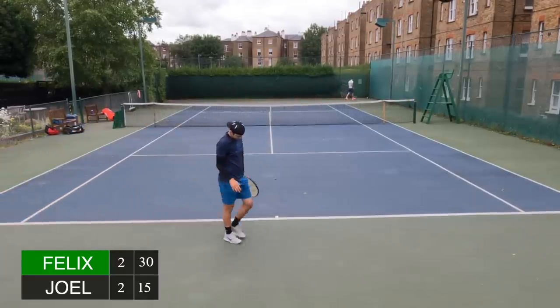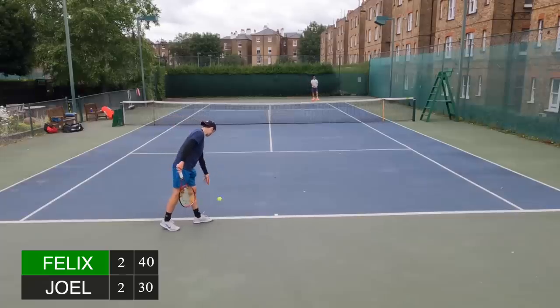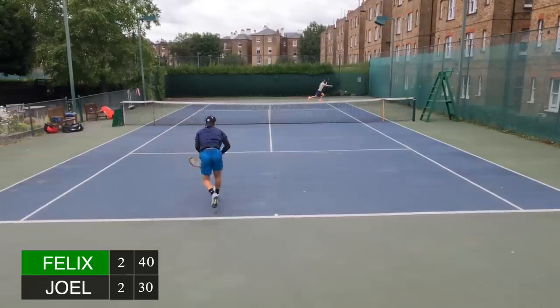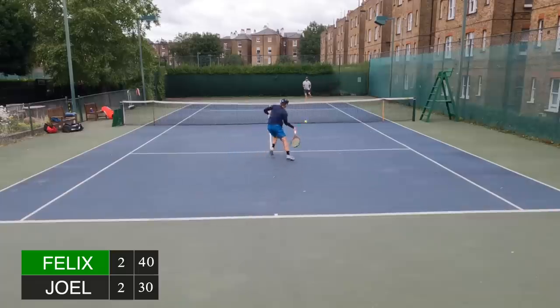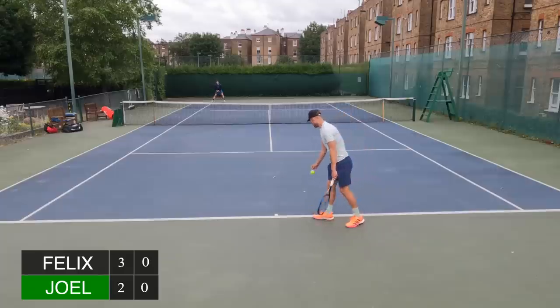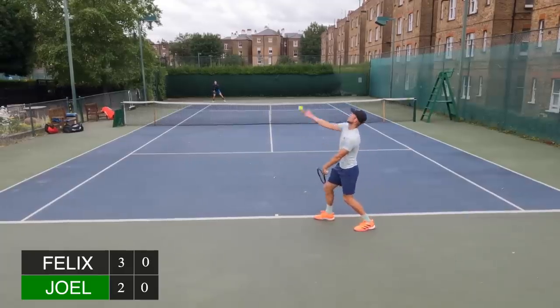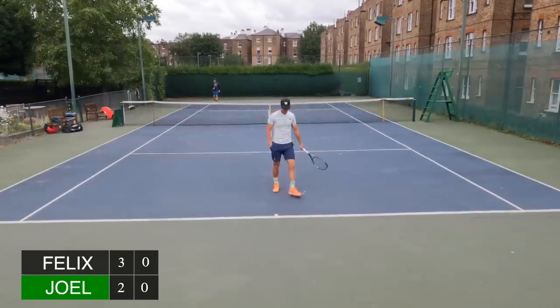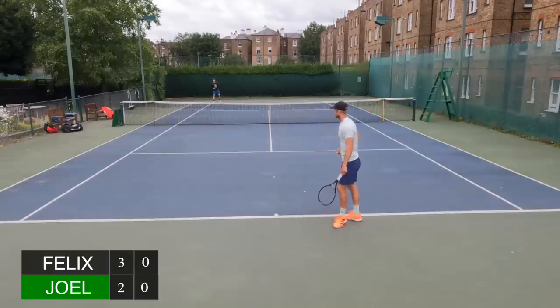There were also mistakes every now and again — I'm a bit rusty. I haven't been properly training for weeks in preparation for a match; I kind of just jumped straight in. This was in preparation for this Sunday where I'm playing a futures — my first 25k back on the grass in Roehampton. So I knew this was going to be some good match experience for my first match back.